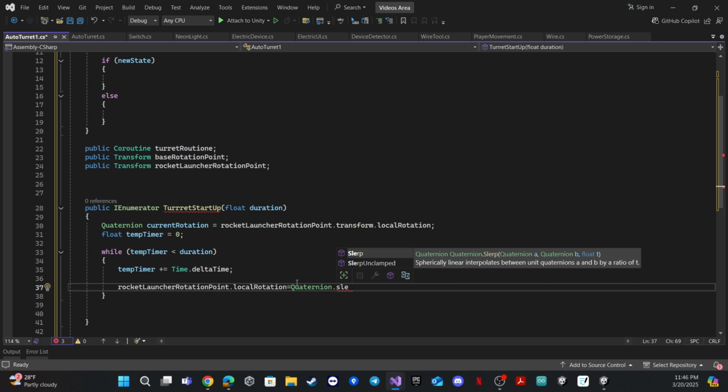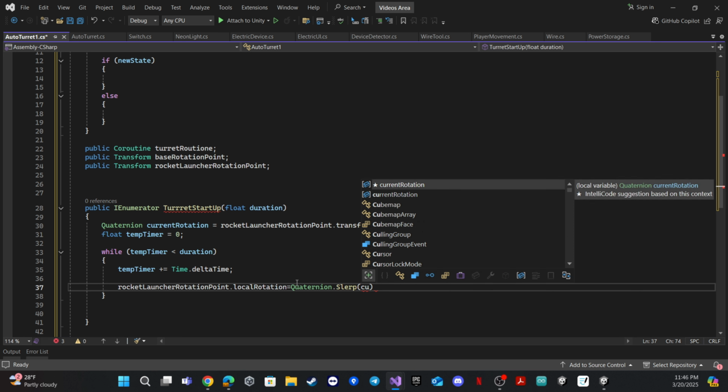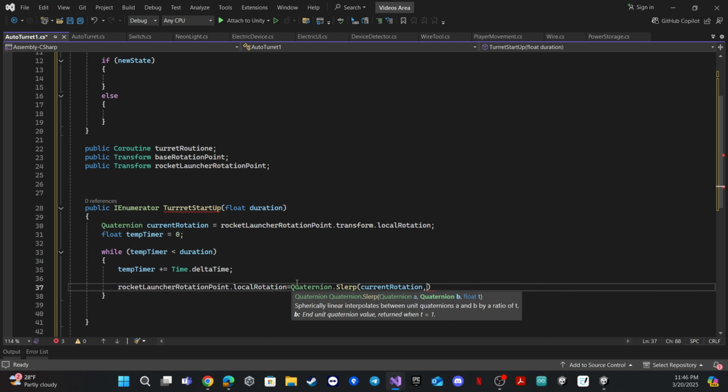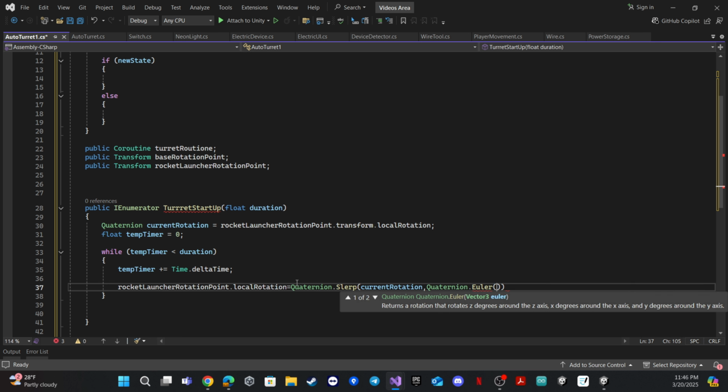This is what the Slerp function does. Our first rotation will be the current rotation. Our target rotation, as I told you, will be 30 degrees on the y-axis. So Quaternion dot Euler, and here it will be 0, 40 or 30, it doesn't matter.